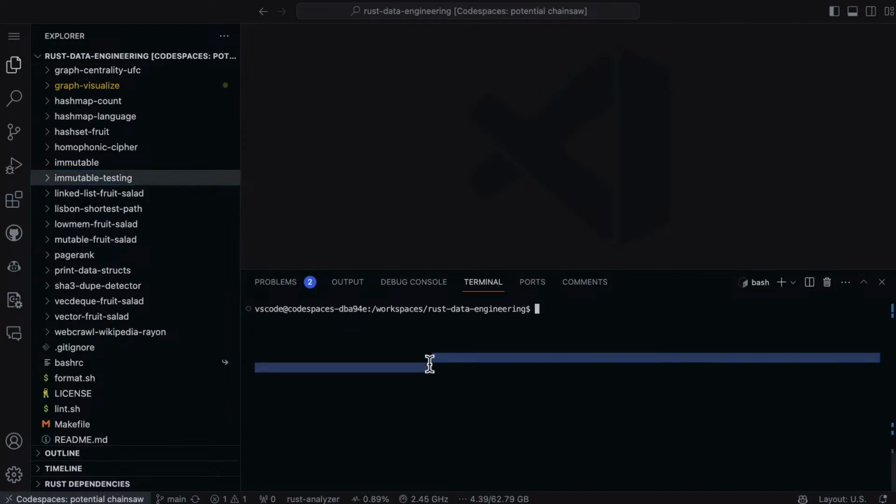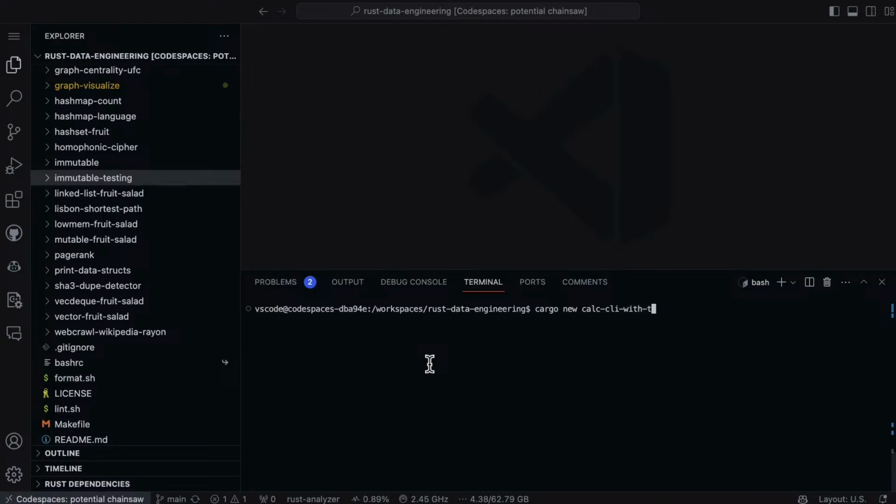And let's make a new cargo project. We'll just say cargo new, and we can call this calc CLI with tests, right? So we'll kind of make a weird name here just so that it's easy to understand what's happening.